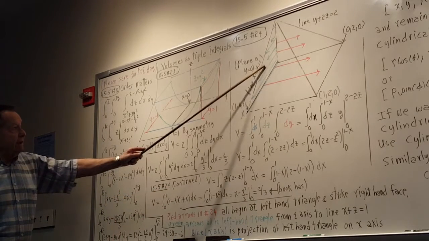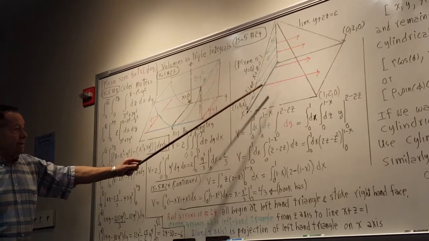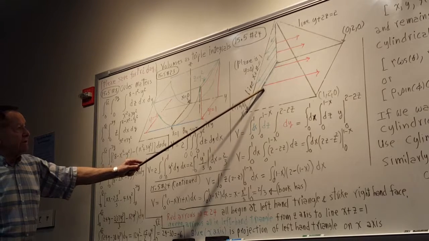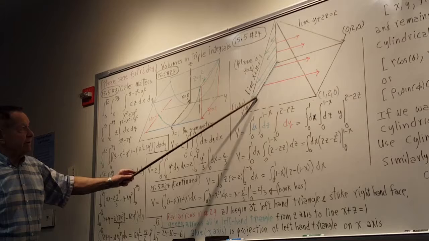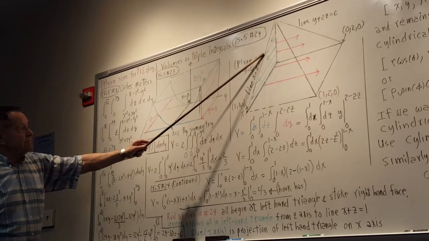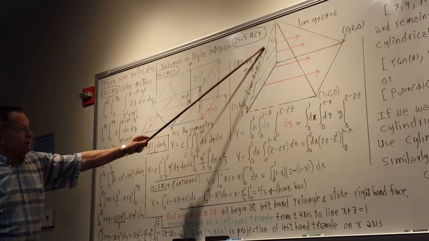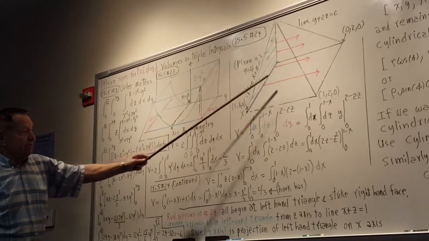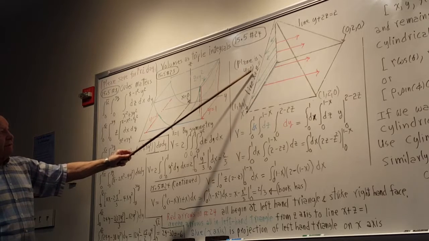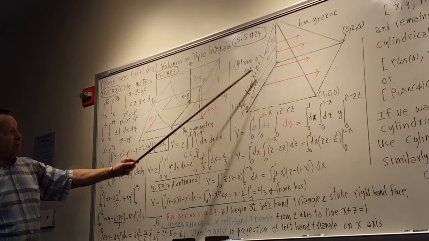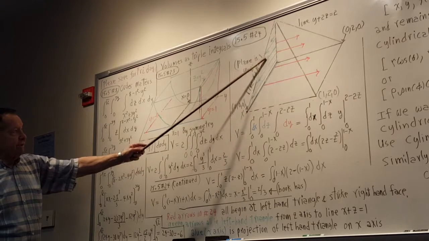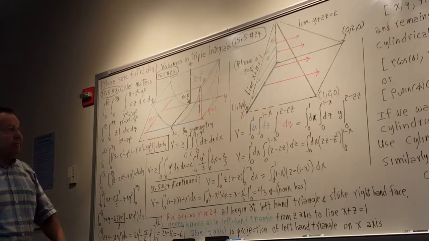And then I'm working on my base here, and so what I'm doing next with z is I'm going from z equals 0 down here to what would be the relationship on this line between z and x. And this line is the same as the formula for this plane. It's the formula for the plane when y is 0, and that's x plus z equals 1. So z's going from 0 to 1 minus x.